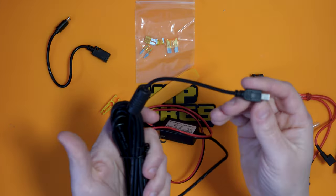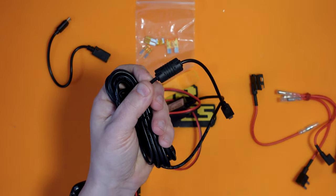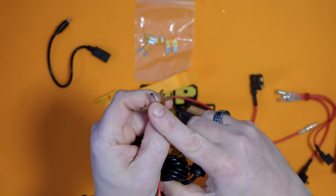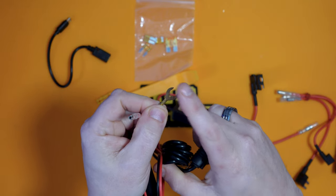So yeah, the general idea of this is this will be in the headlining where my dash cam is, and go round, and we'll route it round down one of the pillars and round towards the glove box where the fuse box is, and hopefully we can tap off one of the fuses here and connect this to a bit of body that's grounded here, and it will work. So I guess what we should do now is stop talking and go out to the car, probably on a different day because it's a bit wet out there, and we'll get this installed and see how it works. So see you outside in a second.